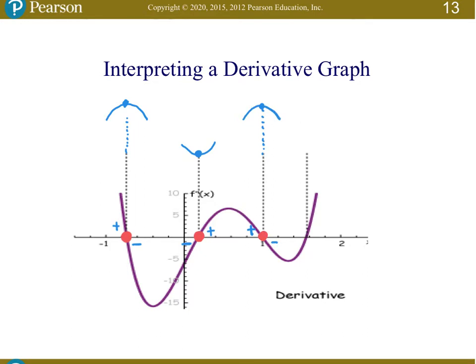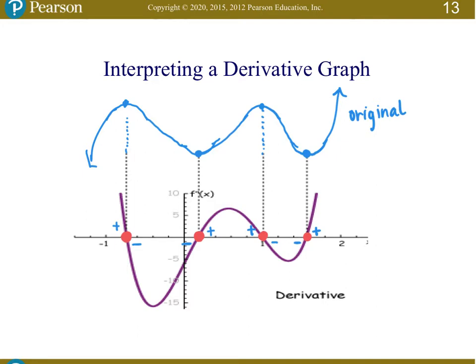And then your last one where it crosses the x-axis, it's crossing going from a minus to a plus, which means it will translate into something that's going from a decreasing to an increasing. So that's where all the maxes and the mins are. And then you just have to connect it so it's continuous, and then add the ends to it. And now you have a graph of the original.